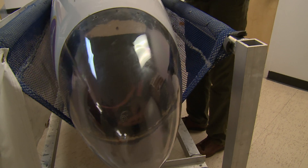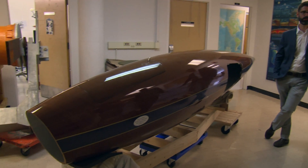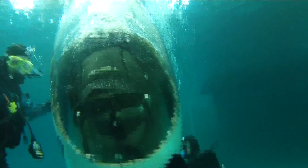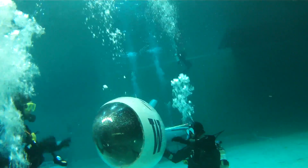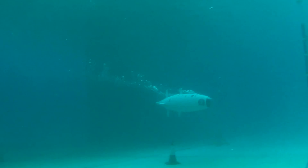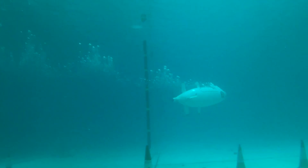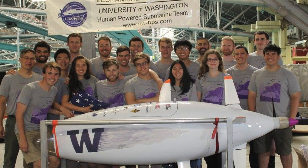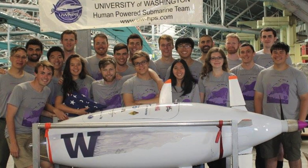Next up for the UW team: moving up from the one-person What's Up Dog to a two-person craft made of wood, presenting a whole new set of engineering challenges. This has been an excellent learning experience for the team and also for me — in terms of engineering and design, figuring out how to make something flexible and robust, and being able to adapt when you're really in the heat of competition. The primary learning experience for the group is really team building and the value of having an organized team that works well together and can overcome challenges as they arise.